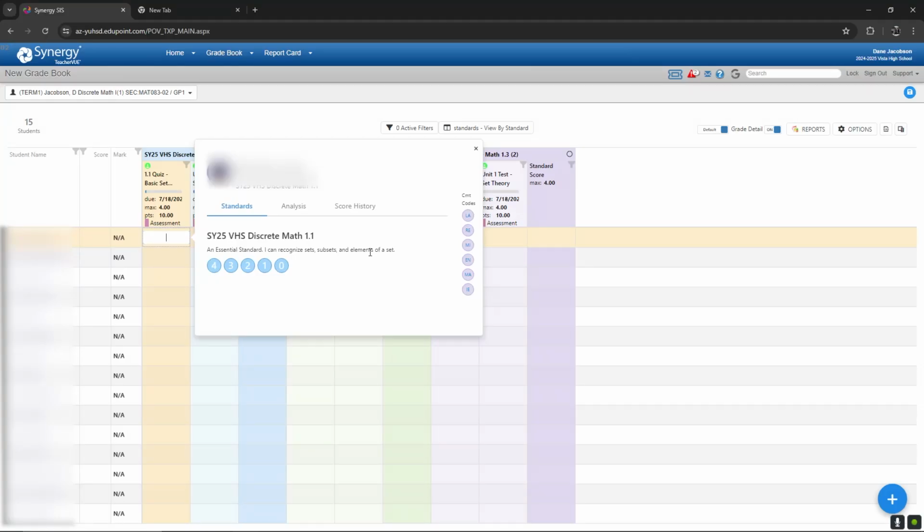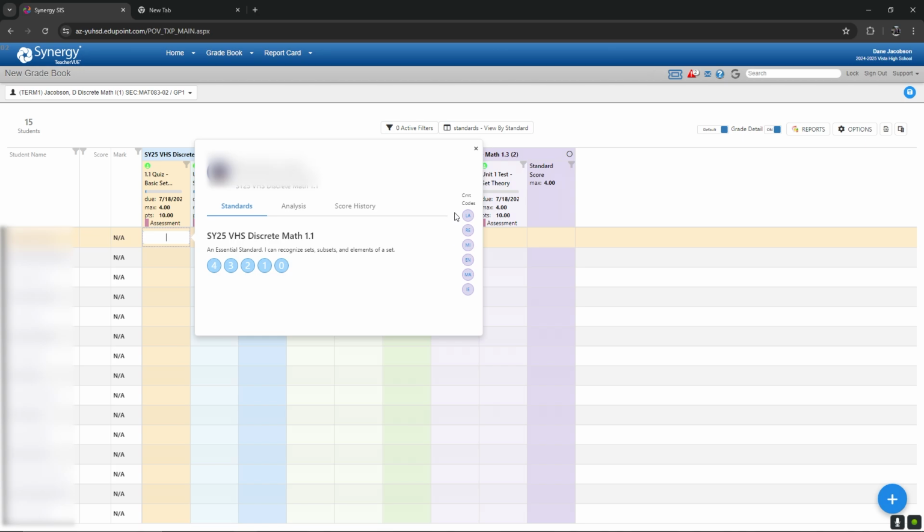All right, let's go ahead and grade the assessments we just created previously. The first thing I'm going to have you notice is when I click on this cell entry box here to put this grade in for a student, it brings up this grade detail overlay, which features our 0 through 4 SPG grading scale, as well as some comment codes.